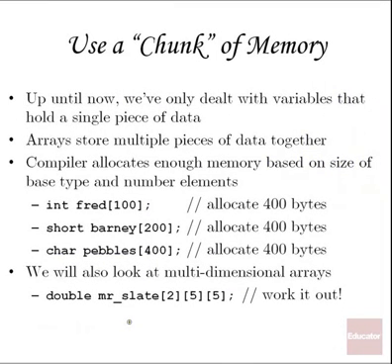Okay, up until this lesson, we've been dealing with a variable that has one memory location. You can have int a, and it's equal to 7. And so the compiler would say, oh, okay, let's put a little chunk right here, and we're going to call that a, and we'll put a 7 in there. A single piece of data. Now with arrays, we're not limited to one. Now we can have as much memory as we can hold, and in some cases even more than what your memory can hold, but we won't cover those types of issues.